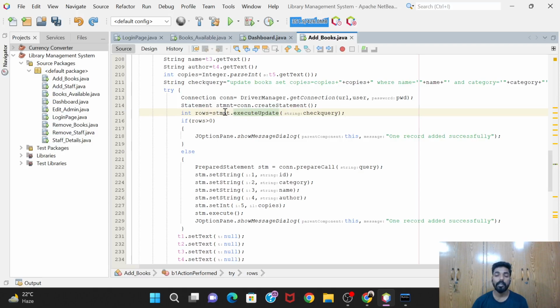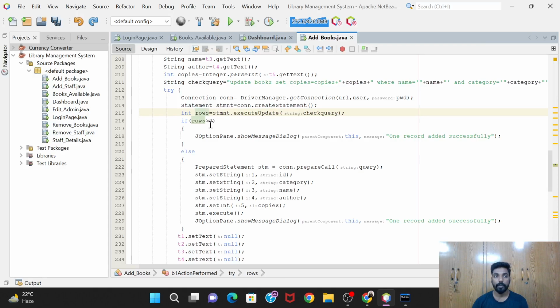It returns the number of rows that have been altered. We have to store that in an integer type variable. So we are storing it in rows, which is how many rows were affected due to this query.